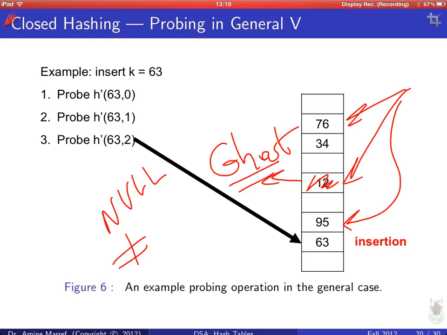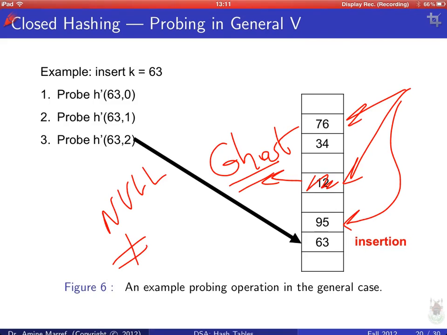The three dictionary operations. So probing, we said, is the mechanism by which we navigate through the slots in the table, trying to find the slots that we want. Either we want to insert into, or we want to find the key, or the slot where we want to delete a key. Okay, and we said probing is a sequence that can send you anywhere. Now there are common probing techniques. One of them is called linear probing.